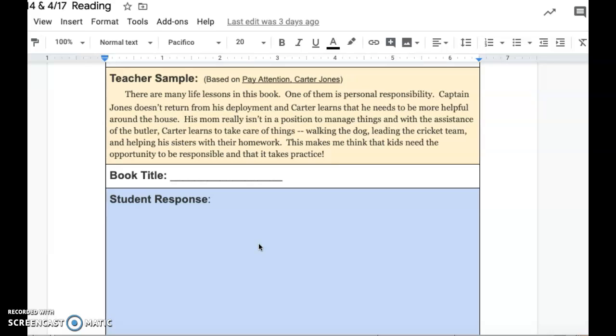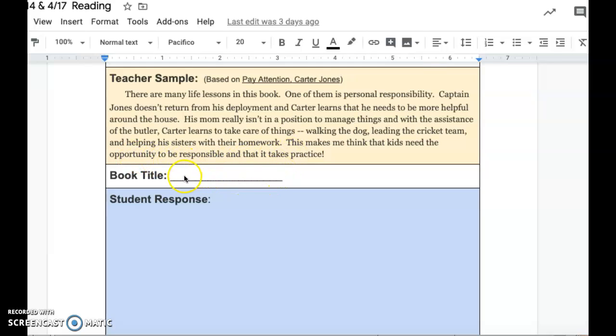His mom really isn't in a position to manage things, and with the assistance of the butler, Carter learns to take care of things, walking the dog, leading the cricket team, and helping his sisters with their homework. This makes me think that kids need the opportunity to be responsible, and it takes practice. This last sentence makes me think that that's the life lesson. Right?